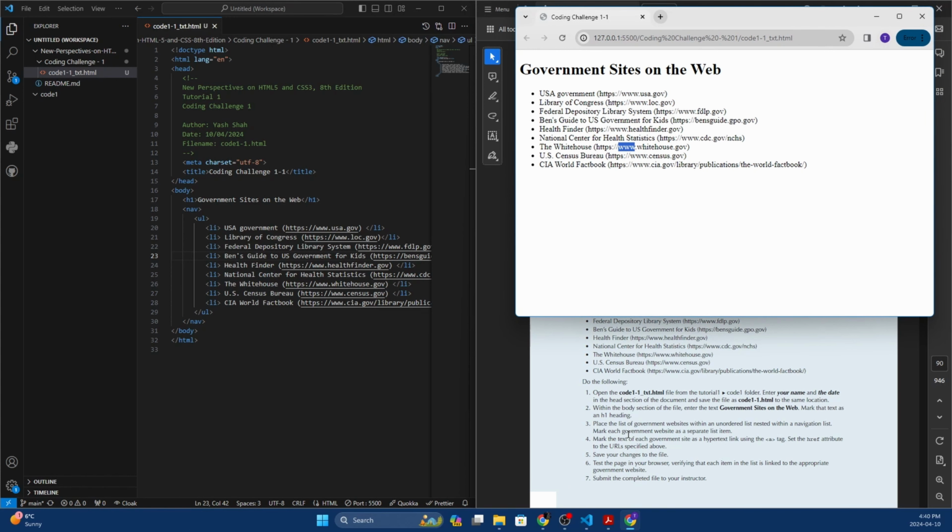All right, so what they say now is: mark each text of each government site as a hyperlink using an a tag. Set the href attribute to the URL specified above. In this case, we can use this list. We have to put it under the list. We have to create a hyperlink, but the hyperlink should be in the list order.